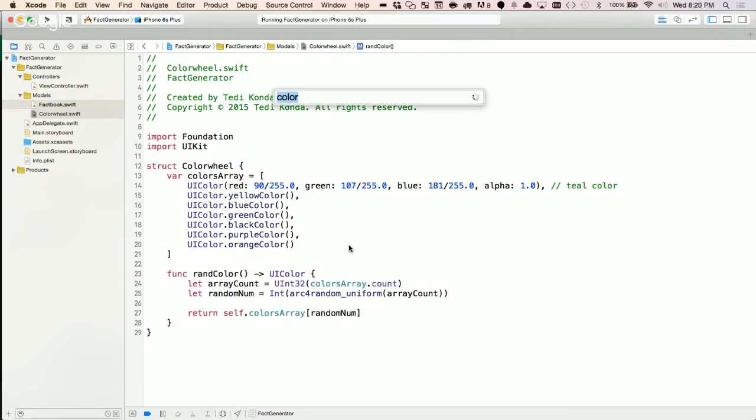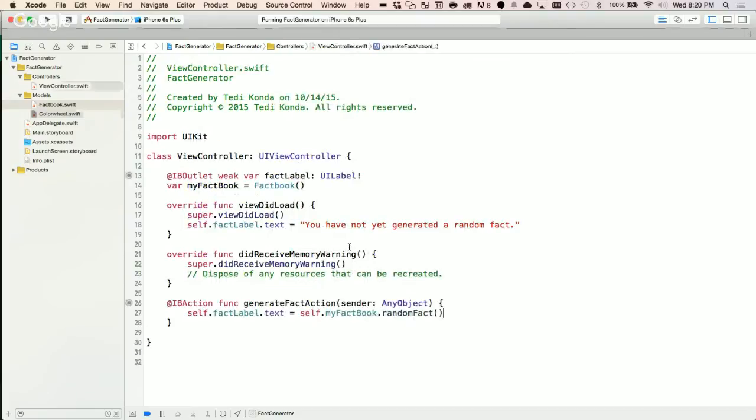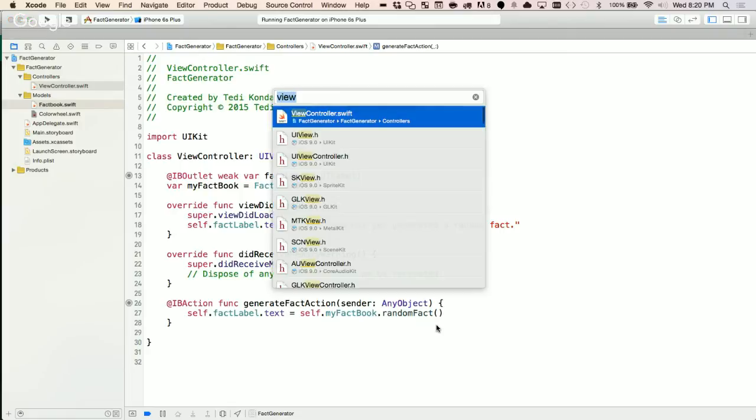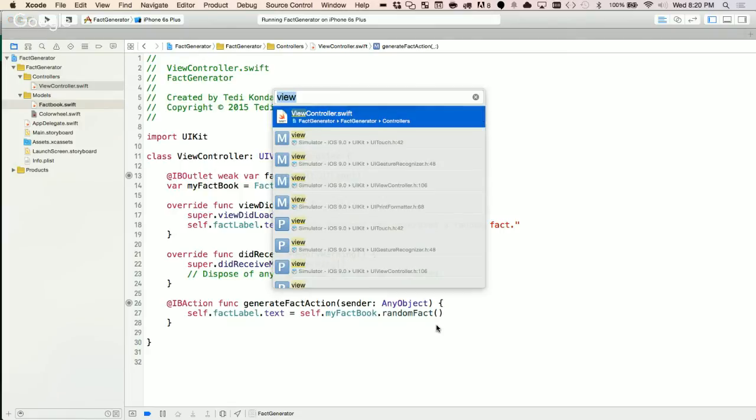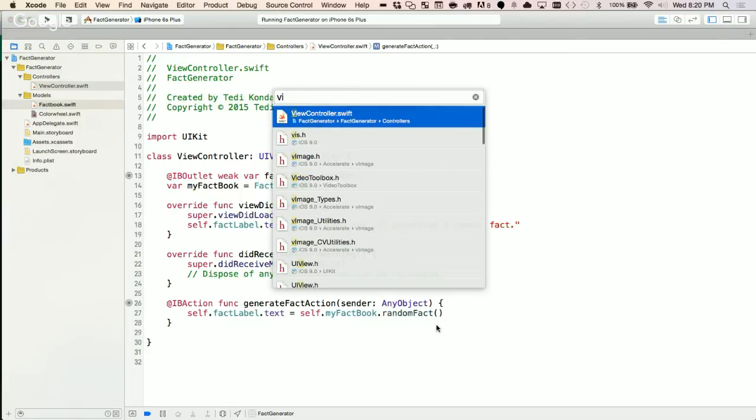So then if you go to the view controller, when do you want to switch the colors for this thing? How did you just do that? If you want to navigate around as our projects get larger, we have quick navigate with autocomplete for names, like fuzzy matching. If you do Command-Shift-O, you can start typing the file name. So view controller, VI, highlights view controller, and just press enter.